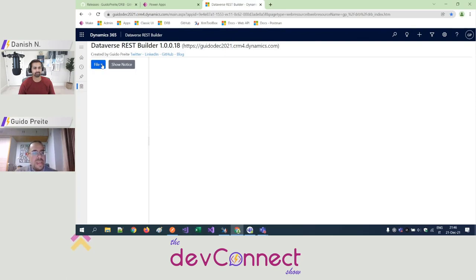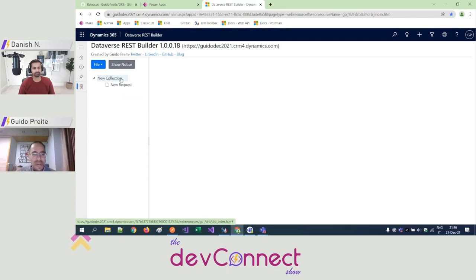You start with the idea of creating a collection. This is one of the main differences from CRM REST Builder. With CRM REST Builder, you just open the application and directly work on the request you want to create. With Dataverse REST Builder, you can create a new collection from the file menu. A collection is a composition of requests. If you worked with Postman, a very well-known tool for API developers, it works in a similar way.